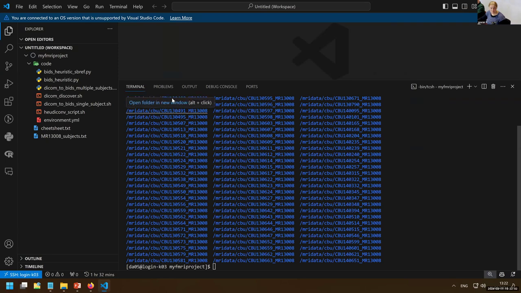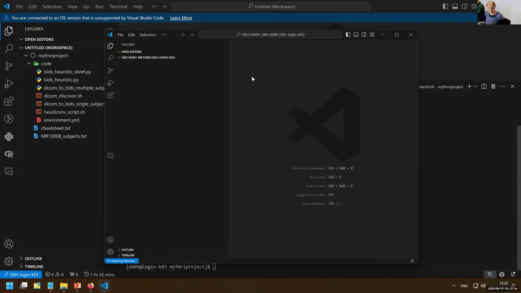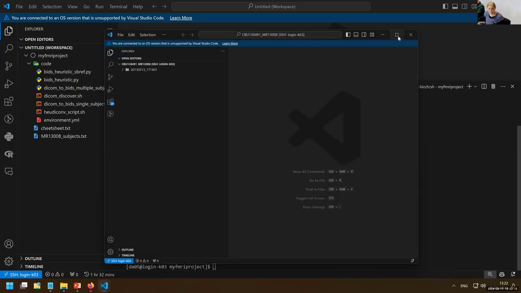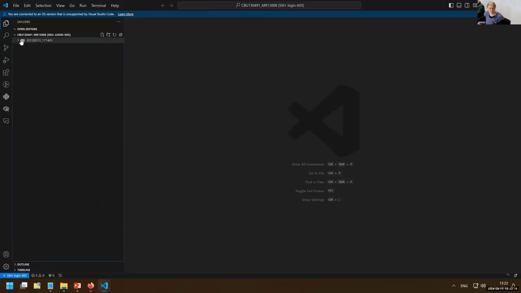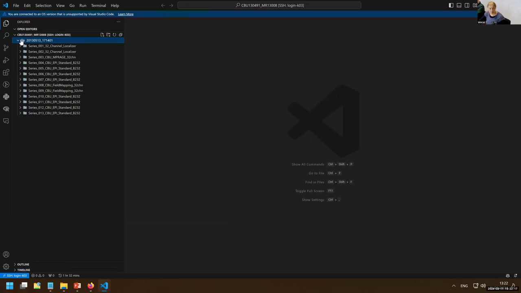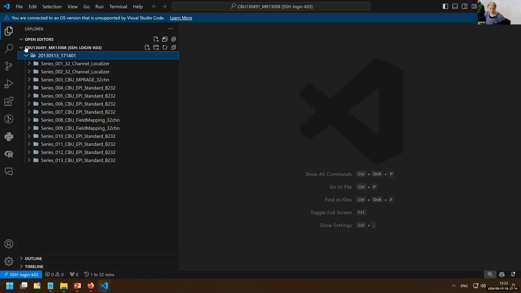So what does it contain? Just have a look at one example. This raw directory contains all the scans you have done for this subject. They're all in a subdirectory with the date and time.